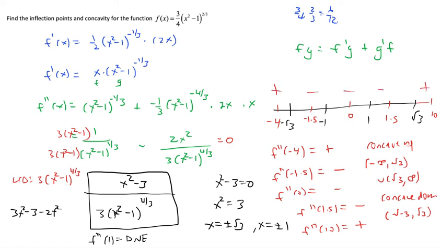So what does that tell us about points of inflection? That's going to be a point of inflection. So this one right here. Notice we do not change signs here. You got to be careful with that. Okay, so that's why we can say that we have a point of inflection at -rad3 and a positive rad3. We're concave up wherever the second derivative is positive, and we're concave down wherever the second derivative is negative.